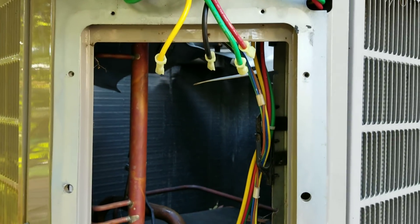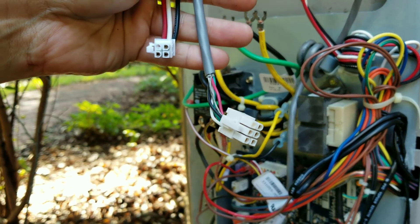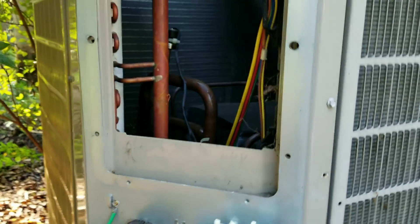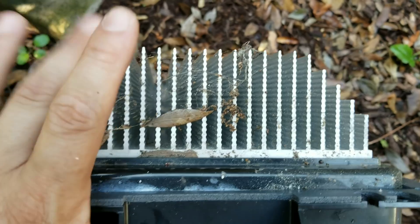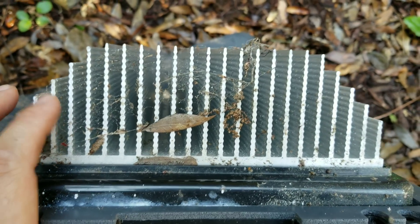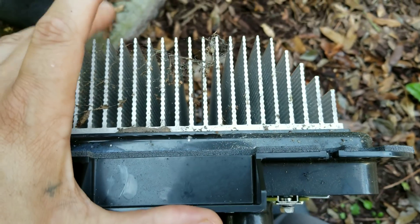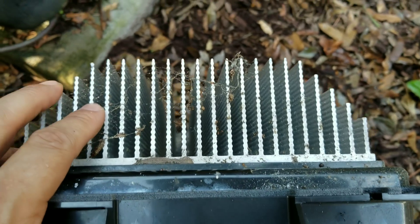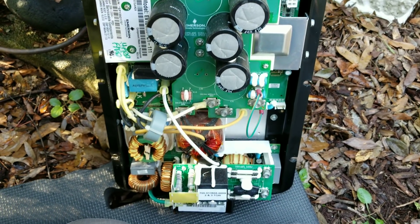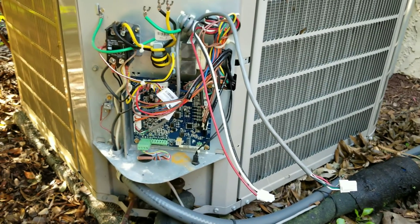Alright guys, as you can see we have the inverter drive out. It's just the four wires on the top, three wires on the bottom, and there are also two molex plugs that go in there. Other than that, pop out a few screws and the whole thing comes out, which is right here. One other thing I wanted to mention: whenever you're doing maintenances on these inverters, make sure you clean these heat exchangers on the back which keep the inverter drive cool. You can see all the spider webs and leaves and mess that gets in here. Sometimes you'll find an inverter throwing some sort of over-temperature or overheat code - a lot of times it could be because there's debris stuck in this heat exchanger. So keep that in mind when doing maintenances on them.